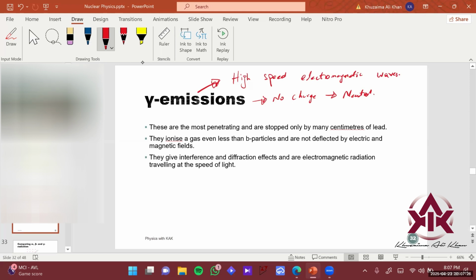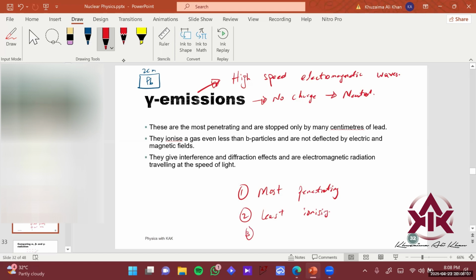So what are the properties of gamma emission? It is the most penetrating. It can easily pass through paper, it can easily pass through a thick sheet of aluminum. But if you want to stop it, you want to use 2 centimeter thick lead. This can stop the gamma emissions by a certain proportion, around 89, 92%. The small amount still passes through it. They can penetrate the most because they have the least ionizing strength because they are neutral. They will not affect any atoms nearby.